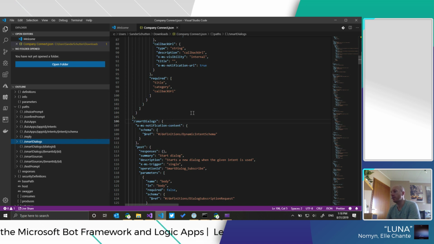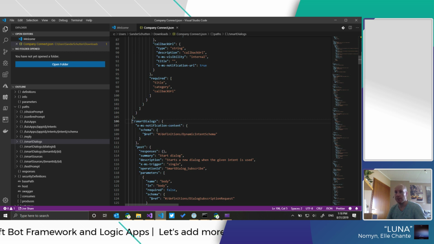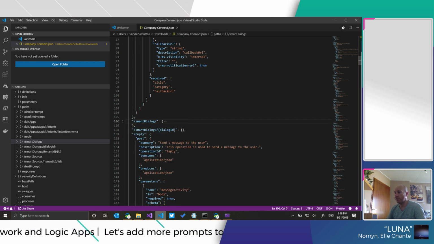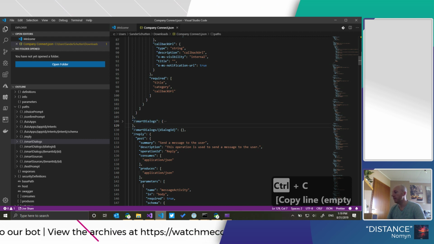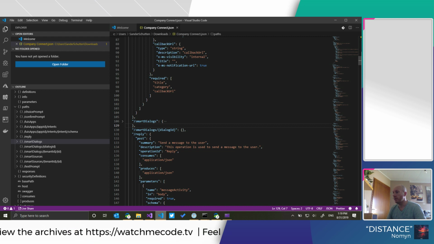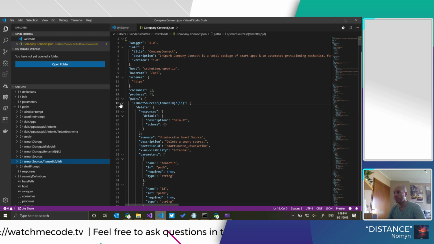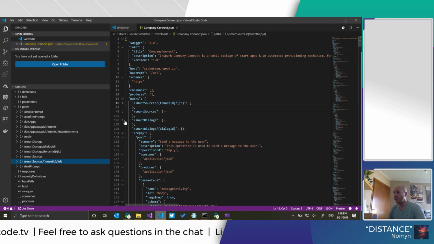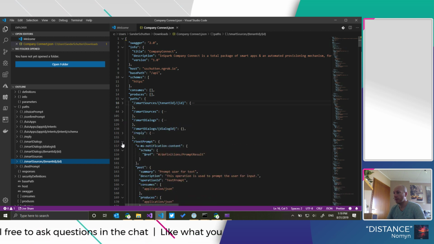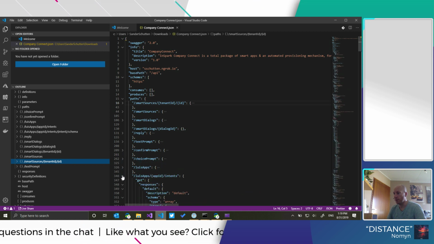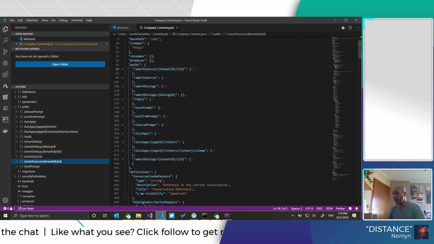For example, here we have a trigger to register a smart dialog, which is a dialog that the user initiates. Not sure, this could be removed, I think, in the future. But we want to have a different type of dialog for proactive dialogues. So we're gonna call them proactive dialogues. As I can tell, they're not really ordered alphabetically. That might be a good idea to do. And we have here smart dialogues. Let's continue. So we want to create proactive dialogues.